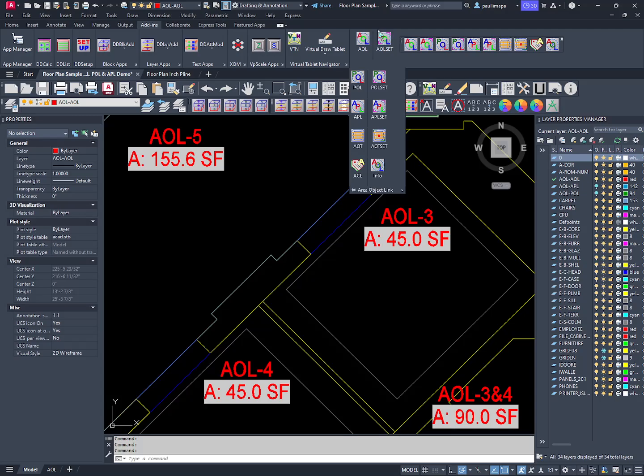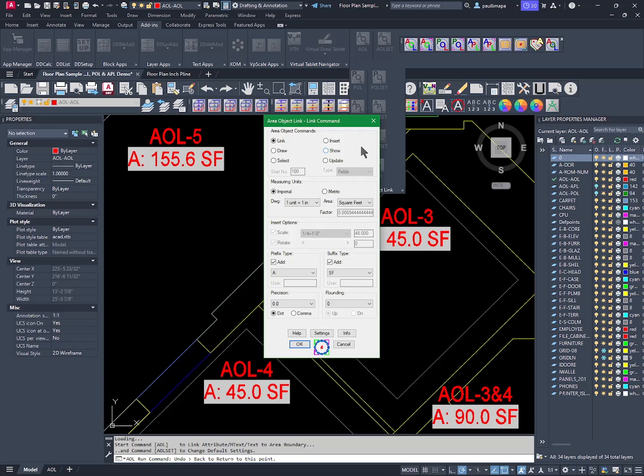I'm going to start off by demonstrating what is new with the AOL dialog box, and you'll see that it's actually a little taller than before because I've added more commands, especially at the bottom. Now there's this cluster, and all the major AOL app windows have this cluster of buttons around the logo.